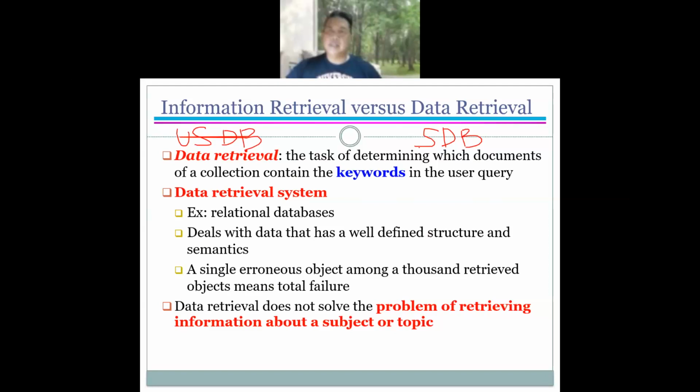Structured database refers to a relational database in which you have rows and columns, tables. So for the normal database, we are looking at exact matching.